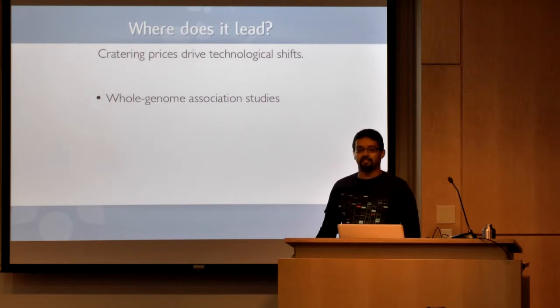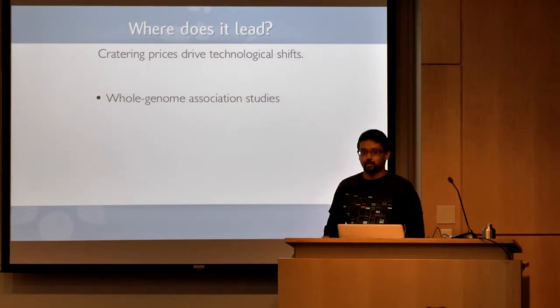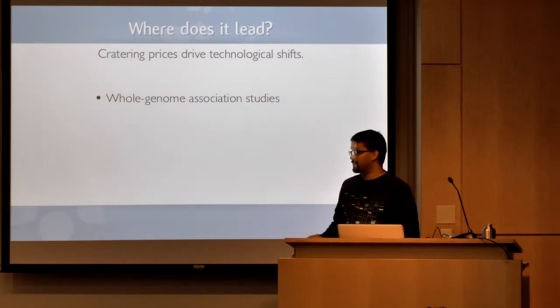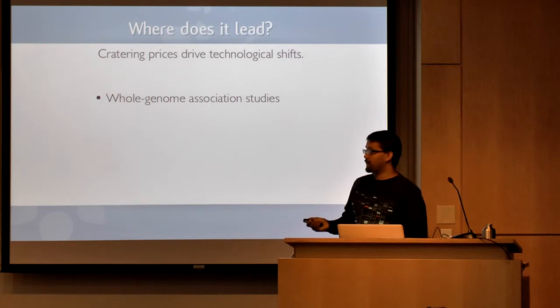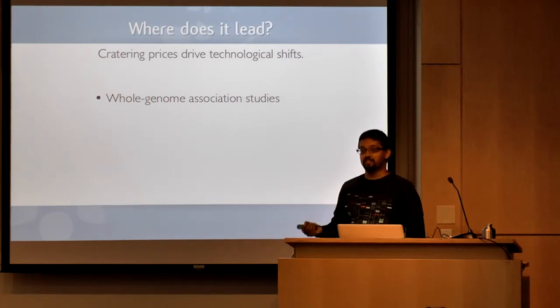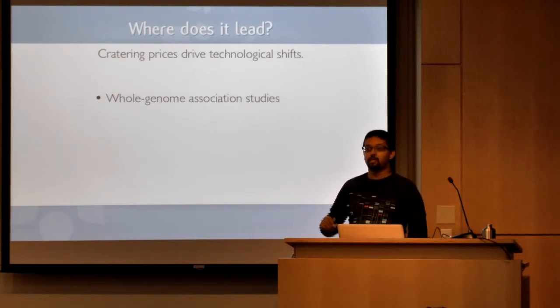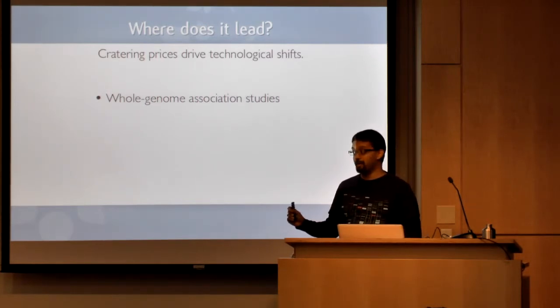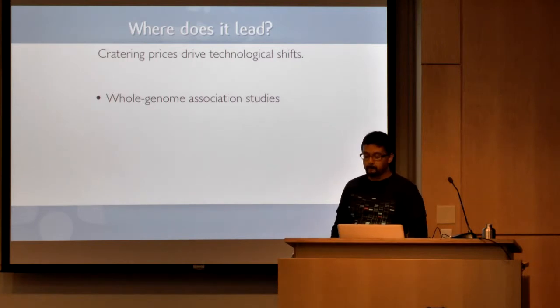One thing that's already started is work on whole genome association studies. This is something that's very popular in academia and has been commercialized in a few places. 23andMe is doing a lot of SNP mapping in order to do whole genome association studies. Decode Genetics is a large body of data from Icelandic genetics where they're trying to find causes of disease. And fundamentally, what these studies are looking at is trying to find associations with disease and human health that can't be tied down to a single gene or a single point mutation, trying to make more sense of the entire 3 billion base pairs of DNA that we have in our genome.